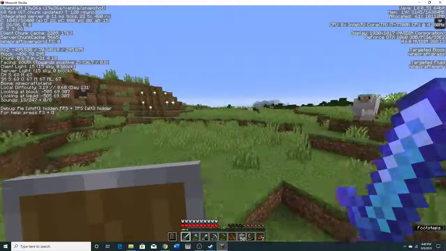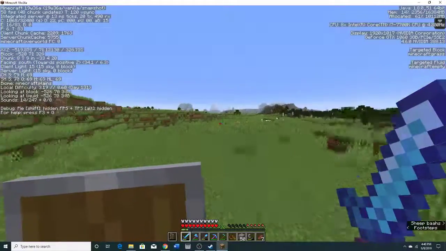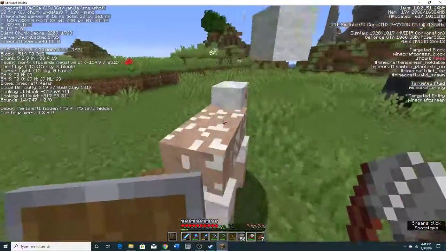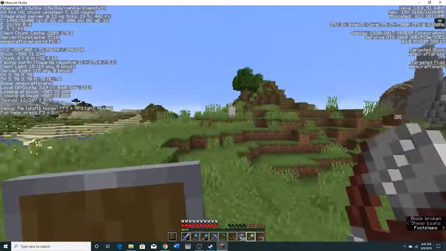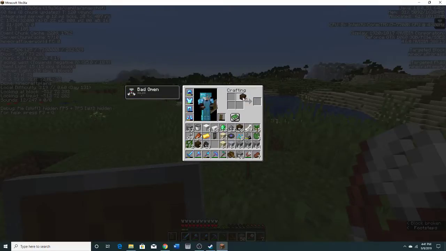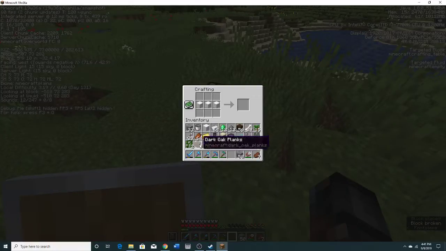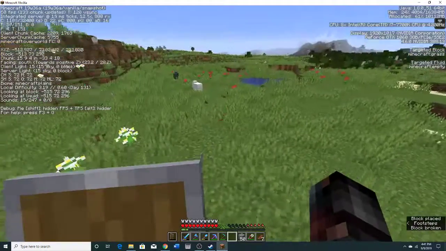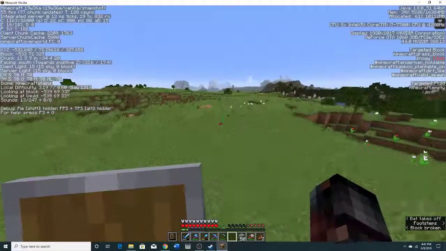Okay, so back in these plains, and I do know there are bees in these plains too. Oh, I should totally grab a bed while I'm here. Okay, there we go. Perfect. And then let's just get rid of that. Okay. If I had a saddle with me, I could take a horse and get there a lot faster, too.